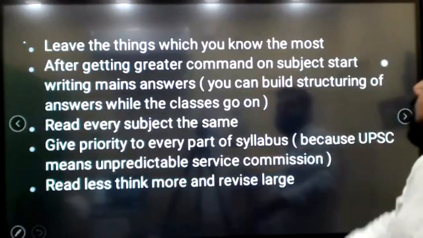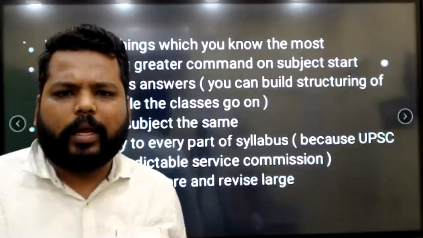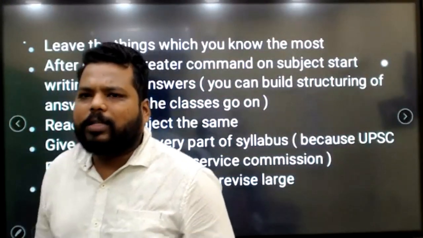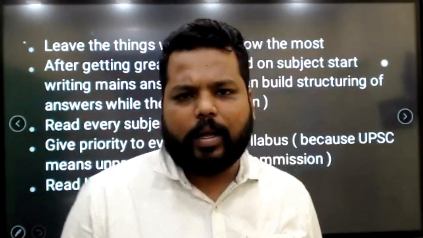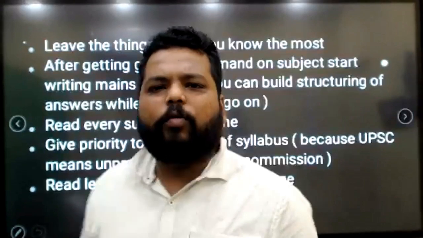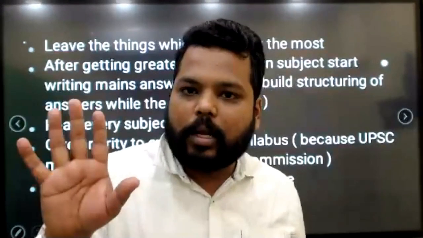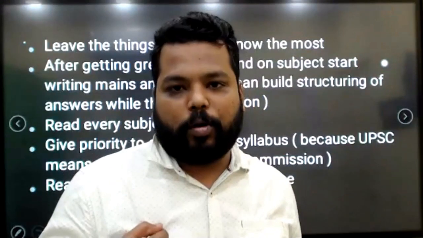So leave the things which you know the most. For example, if I know what is Article 32 in polity, if I know what is the capital of Uttarakhand, if I know where Jim Corbett National Park is, if I know what are the tributaries of the Indus River system, don't read them most. Read the things most which you don't know.